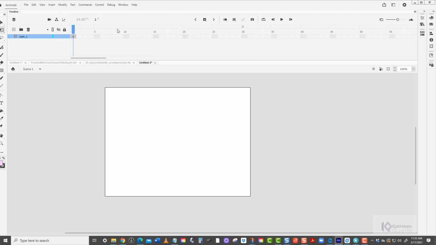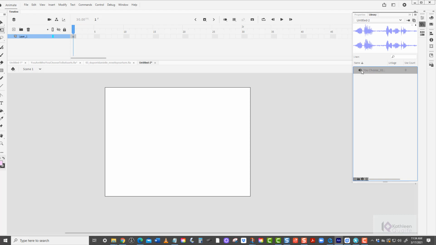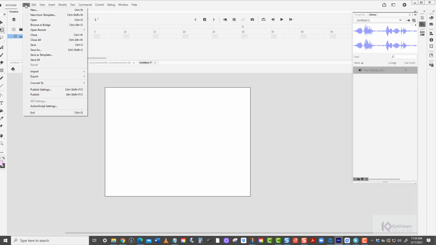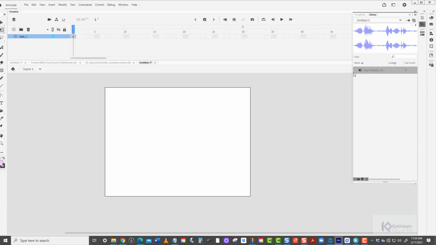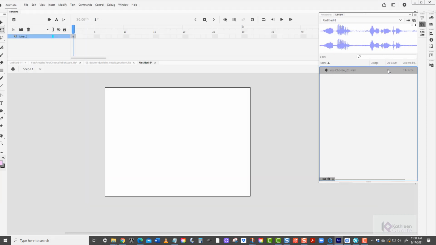I've got a blank scene here, and the first thing we'll notice is that in this one there's already a soundtrack. The way that got in there would be you go to File, Import to Library. The library is where you store assets, and when you do that, you would search for something, and it could be a WAV, an MP3, an AIF. All of these would work. They should work. So you would import that, and right now it's saying I haven't used that.